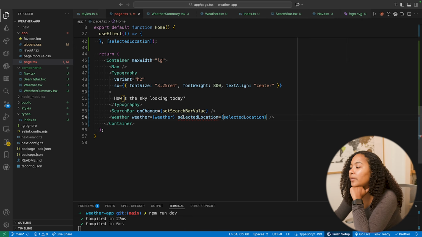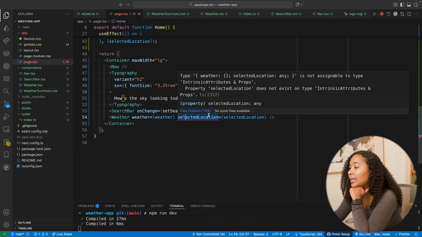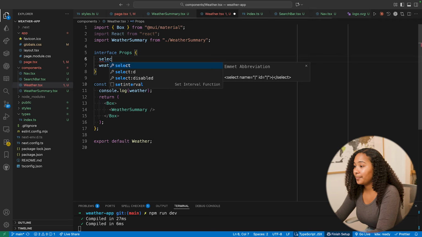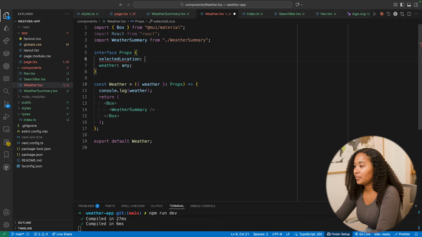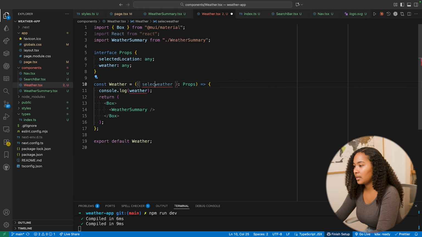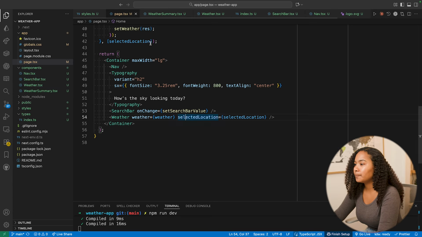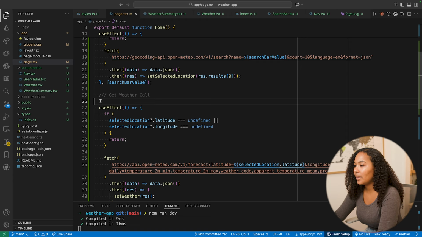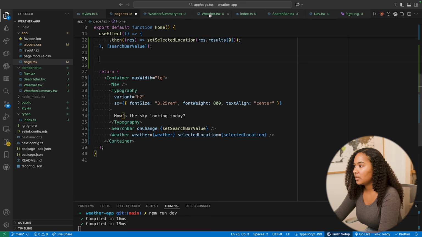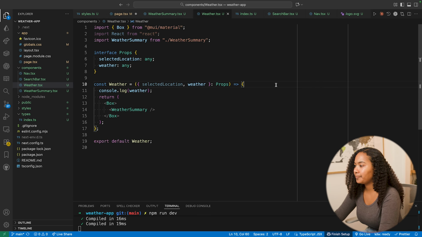And really, if I have to pass the selected location anyway, then maybe I should do that whole thing in weather, right? Let's go selected location. Oops, selected location. Yeah, rather than doing this on the page, let's do this in our weather app.